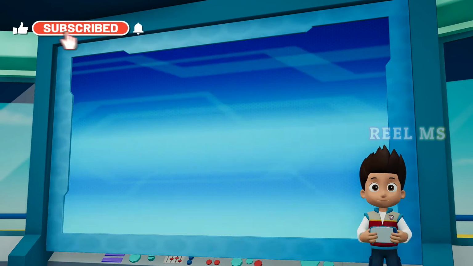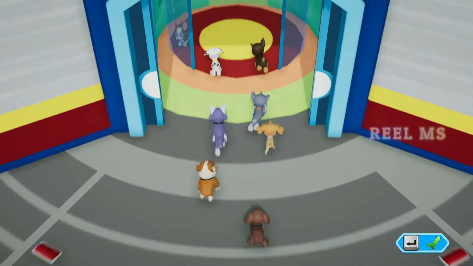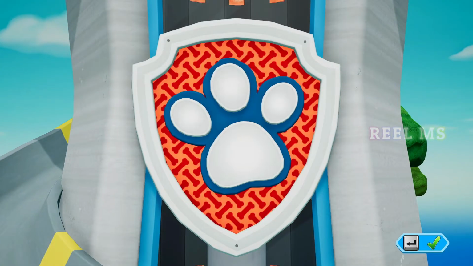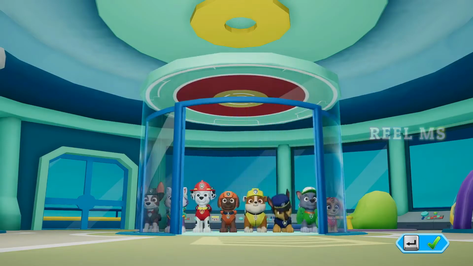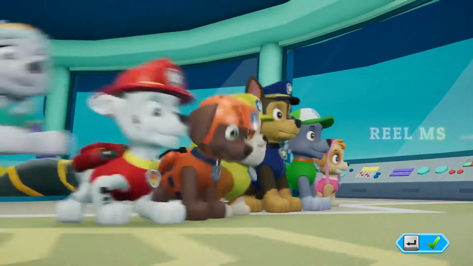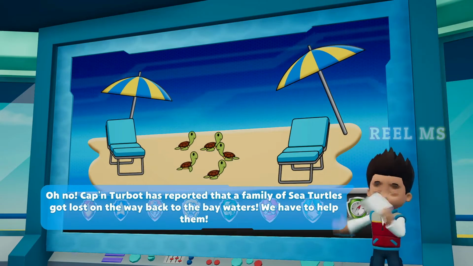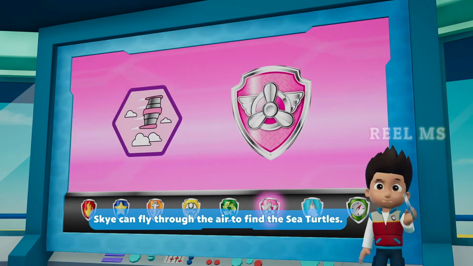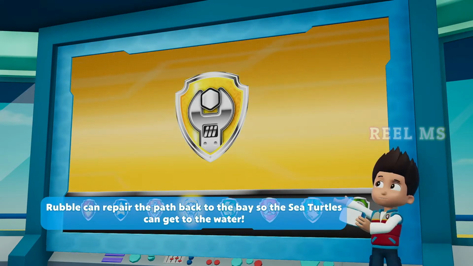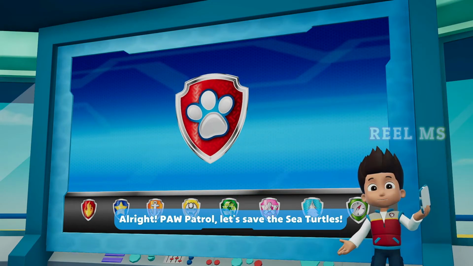All paws on deck. Pups, we've got a new mission. Paw Patrol to the lookout. Captain Turbot has reported that a family of sea turtles got lost on the way back to the bay waters. We have to help them. Sky can fly through the air to find the sea turtles. Rubble can repair the path back to the bay so the sea turtles can get to the water. Rocky will go with Rubble and make sure that the path is clear. All right, Paw Patrol, let's save the sea turtles.